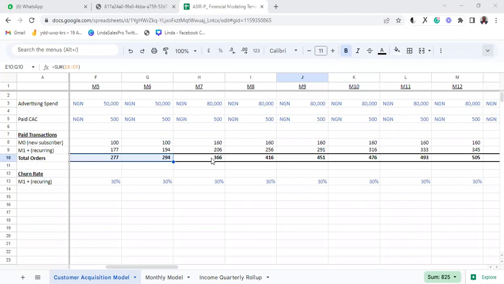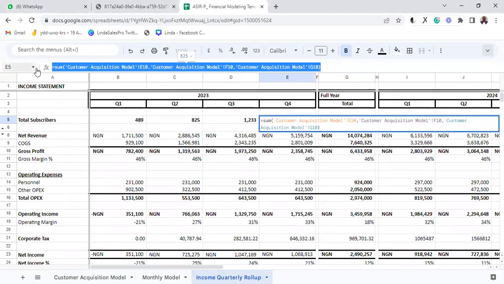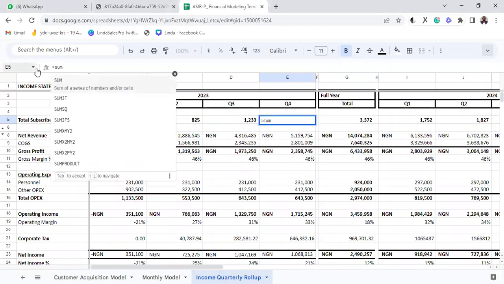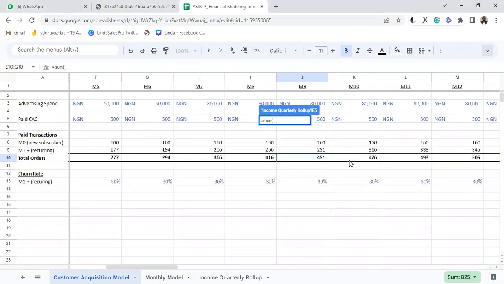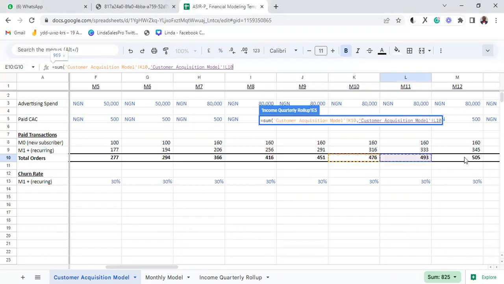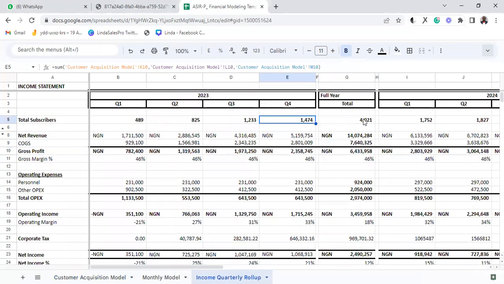All right, so I wanted to fix the last guy, which is this. As you can see, it might not be correct. So all I need to do is, you are not going to be doing this, please. I just want to fix those ones. So I'm going to do 10, 11, 12. That will be for the last guy, so that will give me this. So we are going to have a total of 4,021 subscribers for the first year.